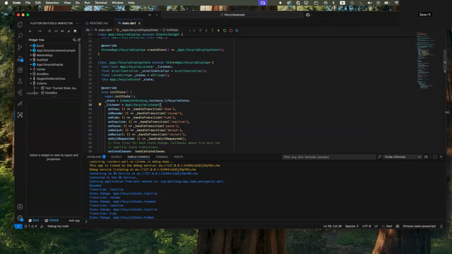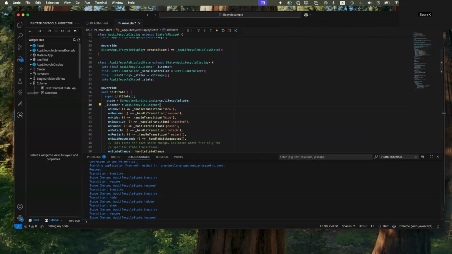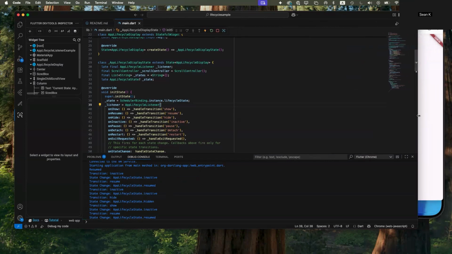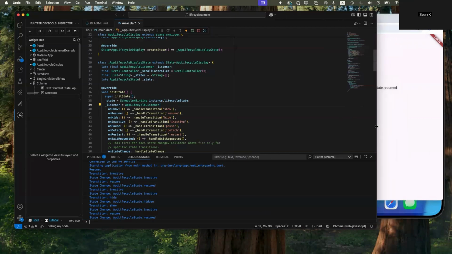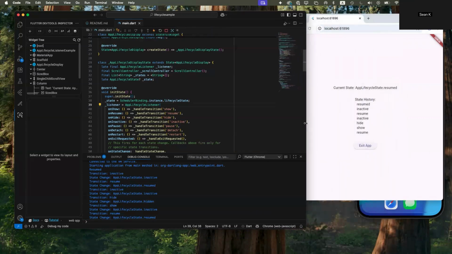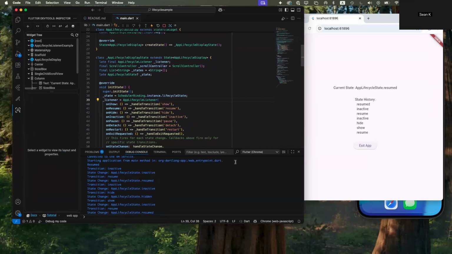But if you show just a portion of that screen, you can see that it actually went back into resume, and it showed the show here. Okay, so it went to show, and then it went back to resume. So these states happen really quickly, and now it's in the resume state because it is visible and in the front.